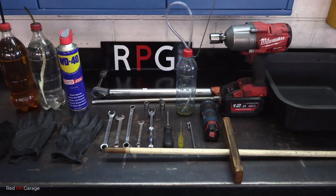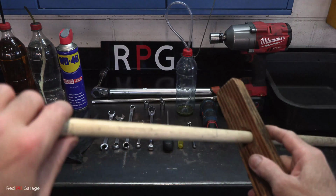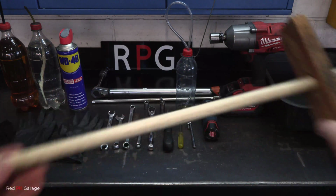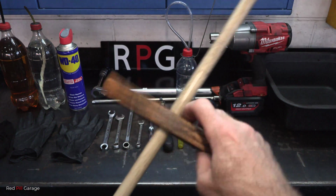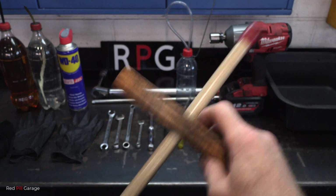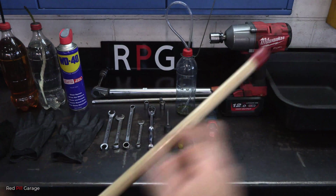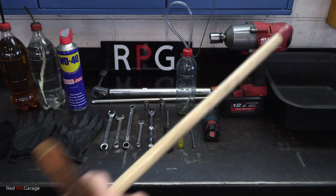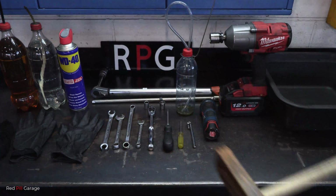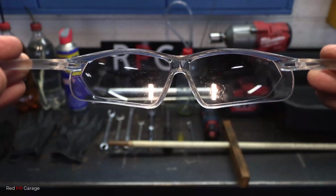And these are the tools I'll be using today. They're just basic hand tools. And this item here is a bit of scrap wood I put together, an old curtain rod and piece of scrap wood, and I use that up against the brake pedal. If you don't have anybody else to give you a hand to bleed the brakes or the brake master cylinder, this comes in handy. You can also use a long screwdriver as well, and that section there goes up against the seat and that goes up against the brake pedal. And don't forget your safety glasses.